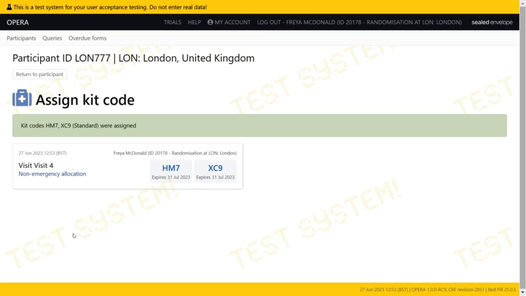The system itself does not produce prescriptions. All that the system will do is send out notification emails. So on the one at randomization there will be a kit code indicated on there, and now that we've assigned kits there will be a further email sent out to all the people at the same site that have the relevant role. That will indicate the kit codes that have been assigned to this participant. If you've turned off notifications for your account, you will not receive these notifications. If you need to receive these notifications, you'll need to keep all notifications turned on.